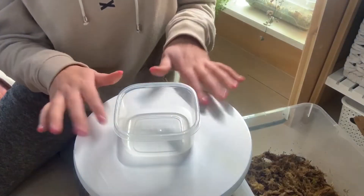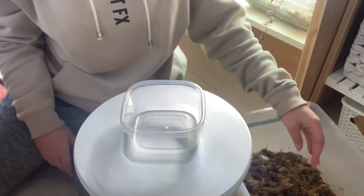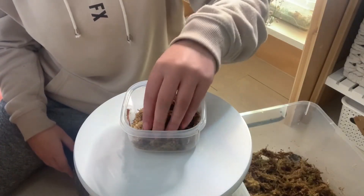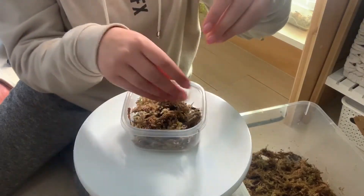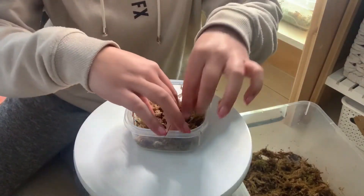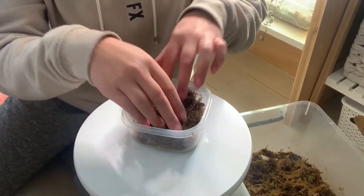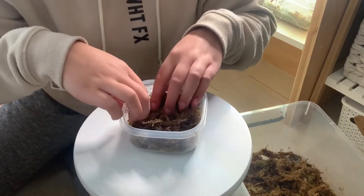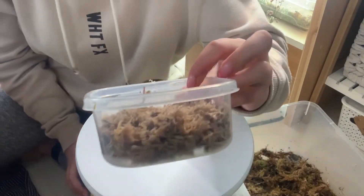I think that's going to do - I don't want to go too crazy because it does still look really nice. I've got my tub ready. I'm going to now put some moss in it - you don't have to go too crazy, just enough to cover the bottom of it. I'm wringing out some of it, not all of it. Again, not as bad as I thought it was - I thought it would be a lot more wet than this.